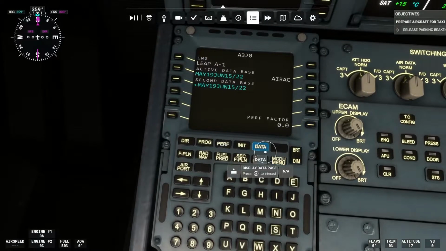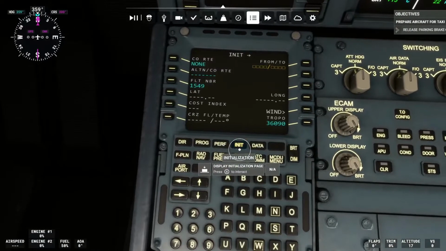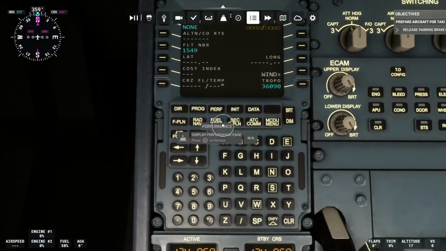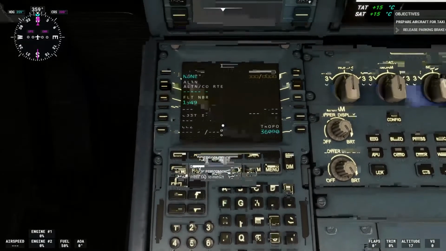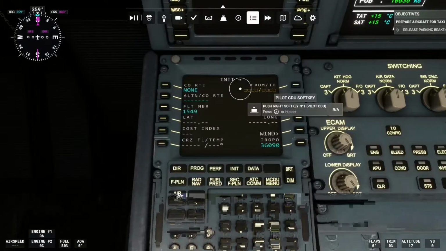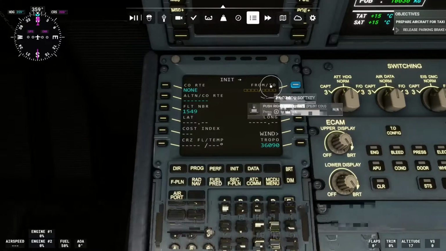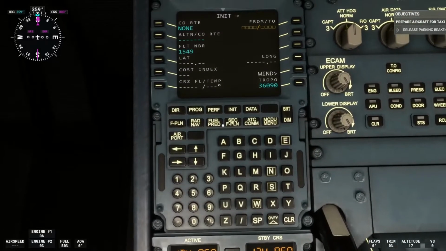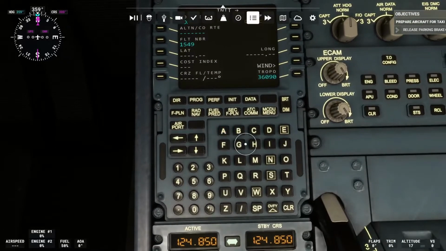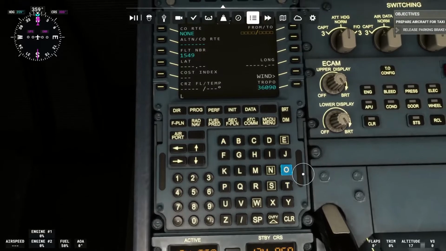So you're gonna head to initialization, then you'll see a from/to. So type in the airport you are at. At the moment we're at LXGB, so let's just type that in.